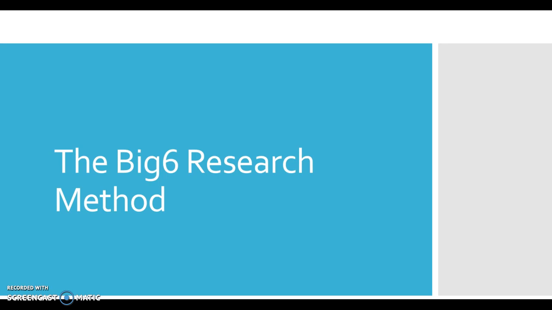I heard from your teacher that you are about to begin a big research project. I don't want you to stress because we have this amazing technique called the Big 6 research method to help you tackle it. The Big 6 research method helps you with research projects large and small because it helps you make a plan, stay focused, achieve an amazing result, and evaluate yourself to see how you've learned.